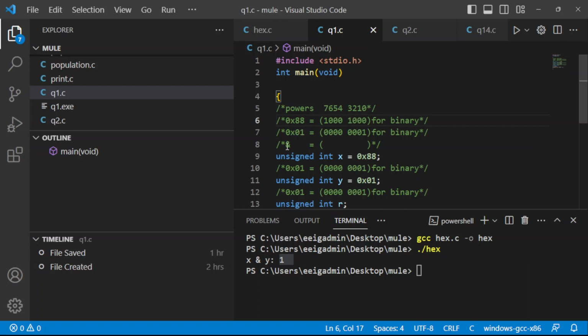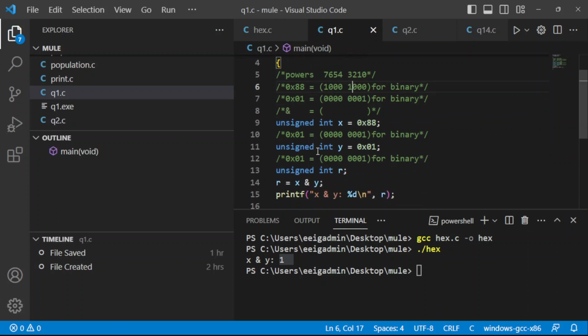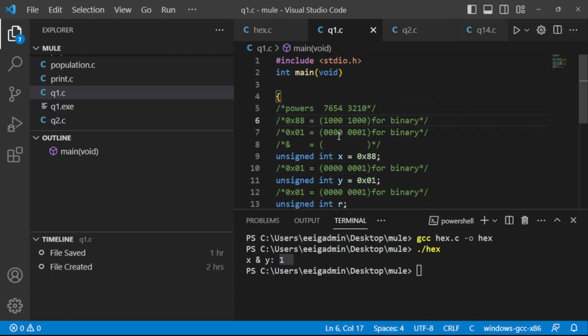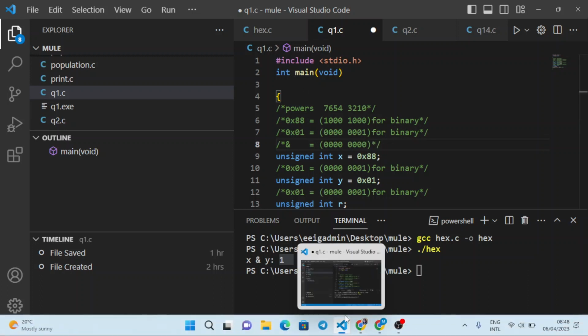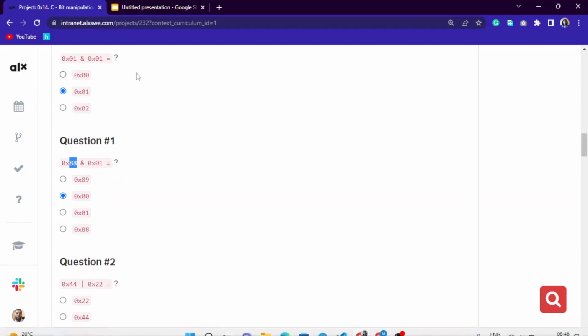So we use the AND operator. What is the result? With the AND operator, 1 and 0 gives 0, and all the other bits give 0. So the value is zero.